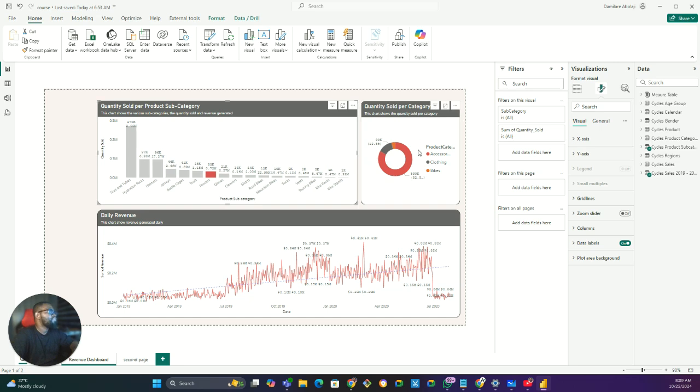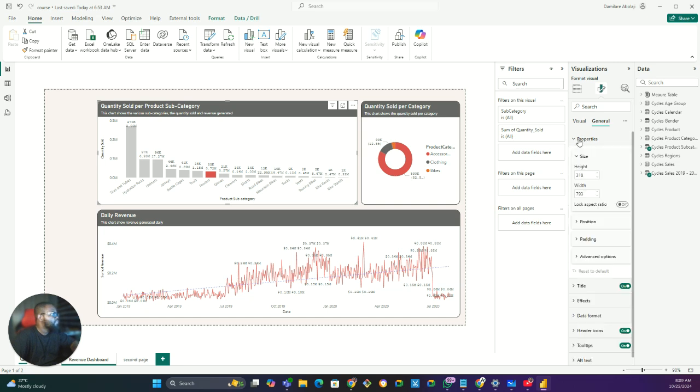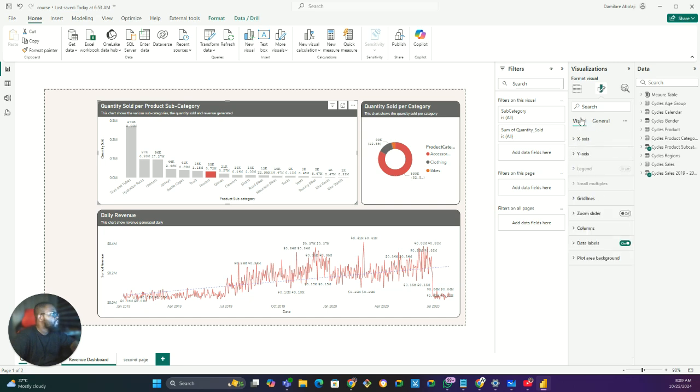I'll do a small change to my pie chart. You can see we can't see anything on the legend. So I'm going to go to my general settings, and I believe it should be under effects. No. Let's see properties. No. Let's see visuals. Oh, sorry, I didn't have my pie chart selected.